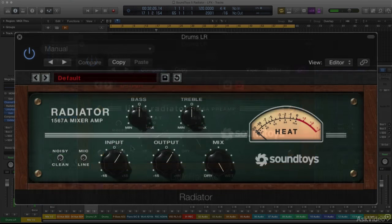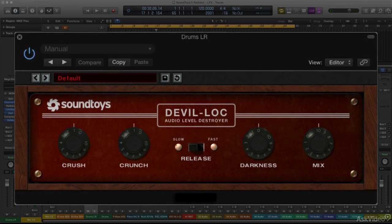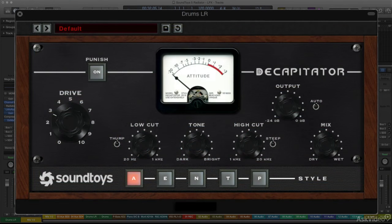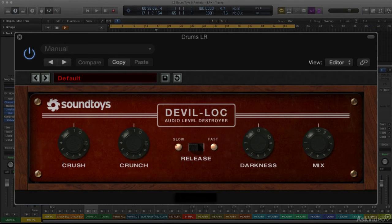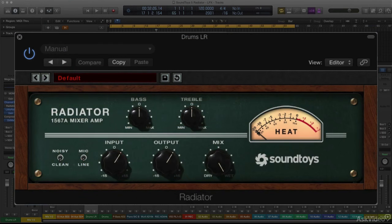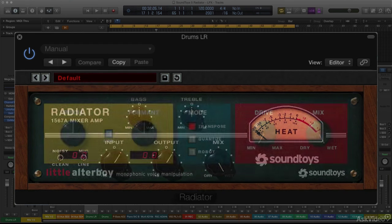So, between Radiator, Devil Lock, and of course Decapitator, the Soundtoys 5 bundle really covers the bases when it comes to gain-based effects, with everything from subtle analog warmth to over-the-top distortion and compression. Next up, I'll move on to Soundtoys' modeled pitch-shifting and delay processors, starting with Little Alter Boy.